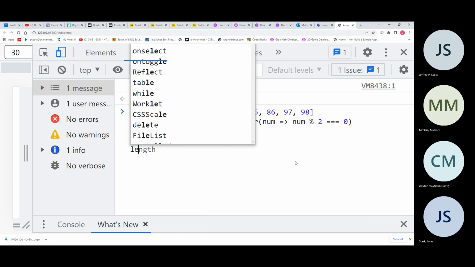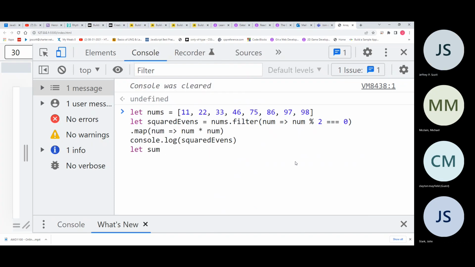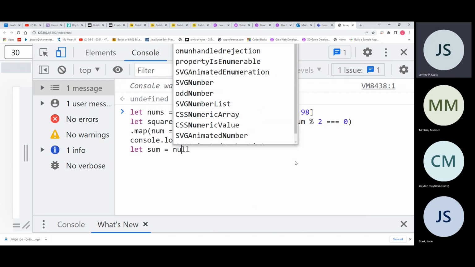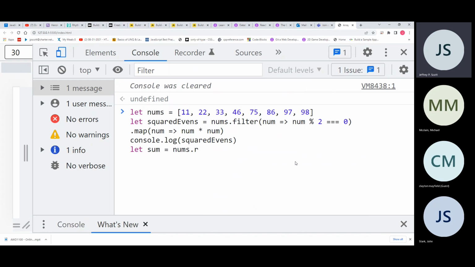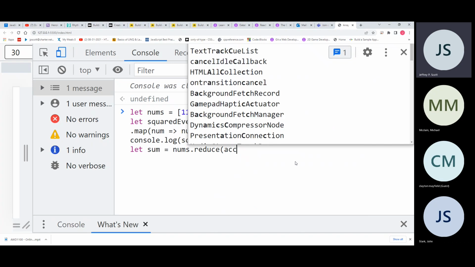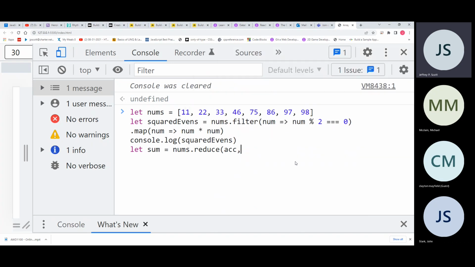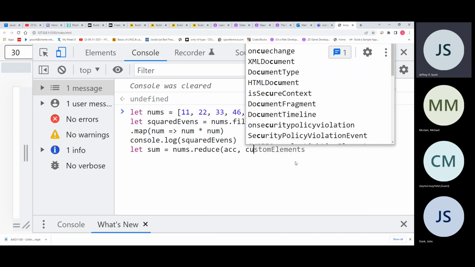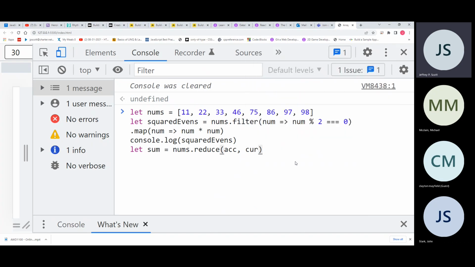So let sum equals those numbers dot reduce. You've already seen this a couple times. So I'm going to use an accumulator. Again, you could call that whatever you want. ACC for accumulator is a common name. CUR means the current element. That is what's commonly used.